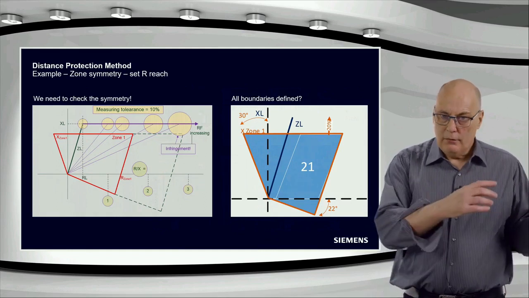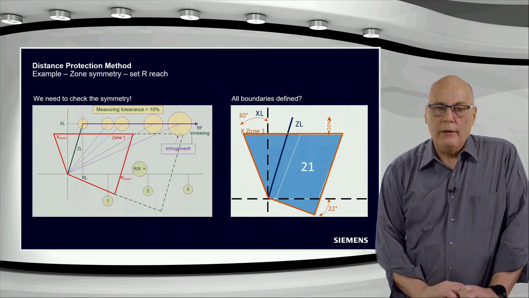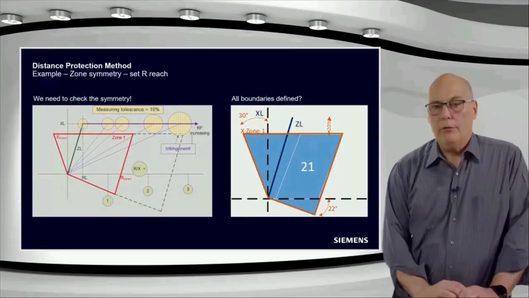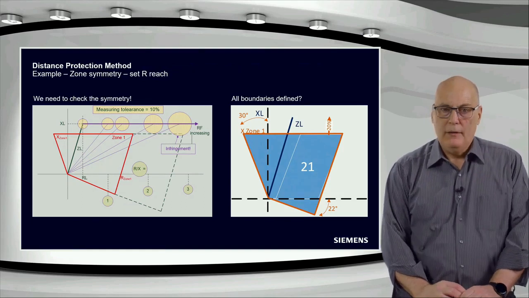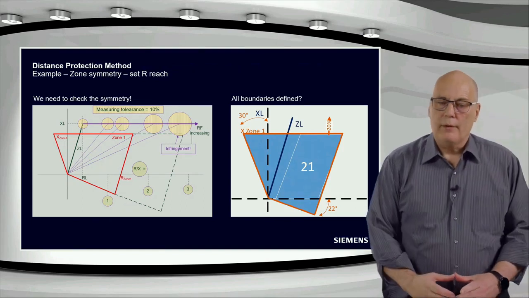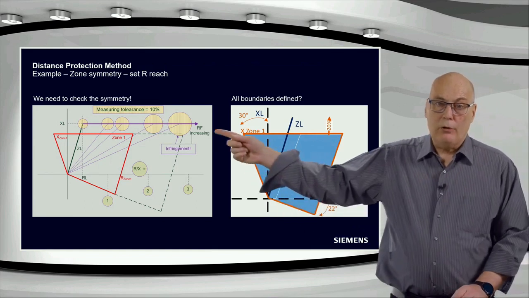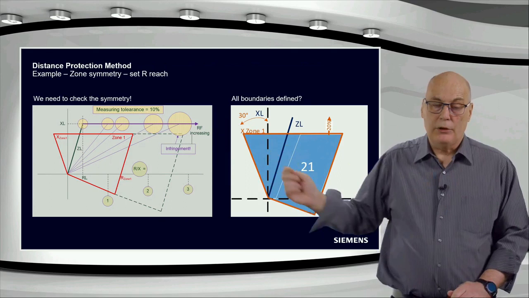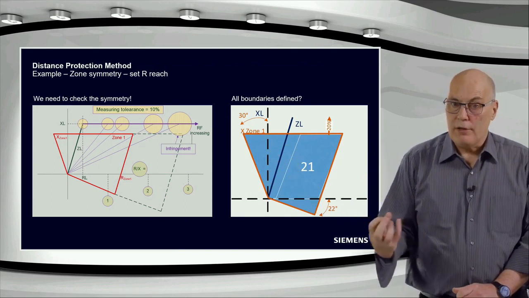But as I think mentioned in the first session, we now cannot just move on. We have to now, before we finalize this, check the symmetry. And the symmetry condition has to do with the measuring tolerance, because we have got tolerances and the 20% safety margin must consider that and must obviously be larger than our tolerance.